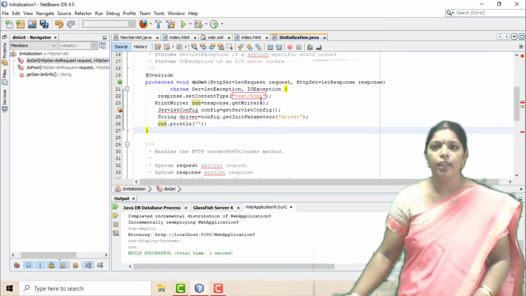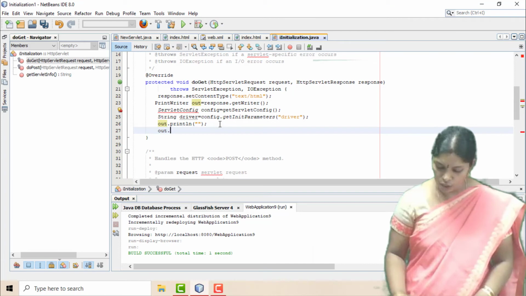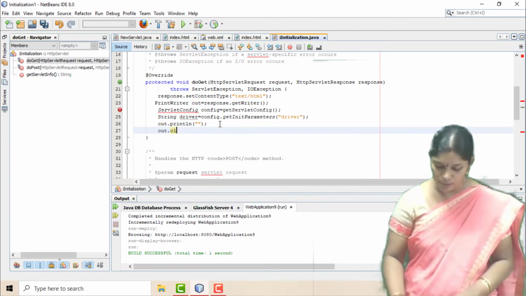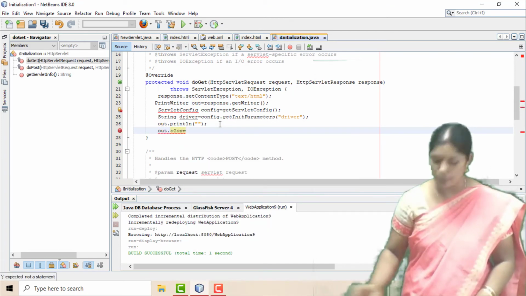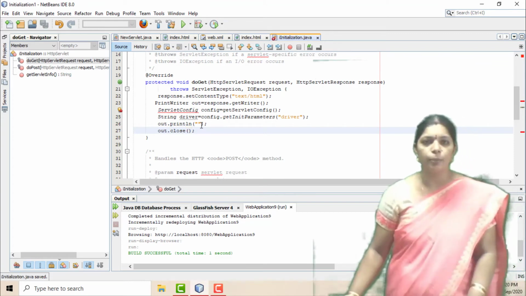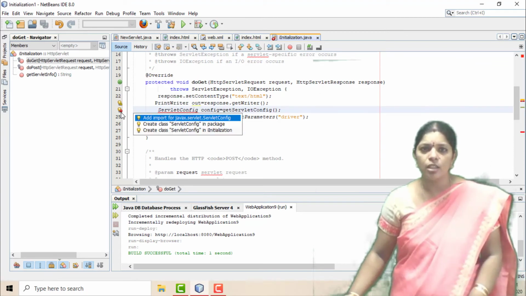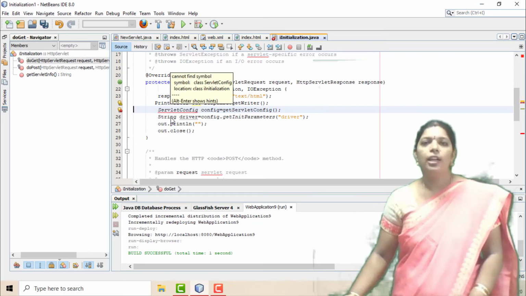After that I want to close the out, out dot close, to close the initialization parameters of the servlet program. Let's see the program. Here we have one error message. What is the error message? It is asking to add the import packages of the Java ServletConfig. Let's click on that.